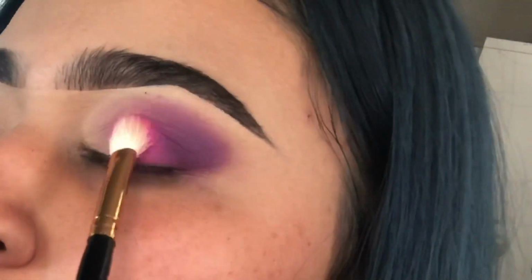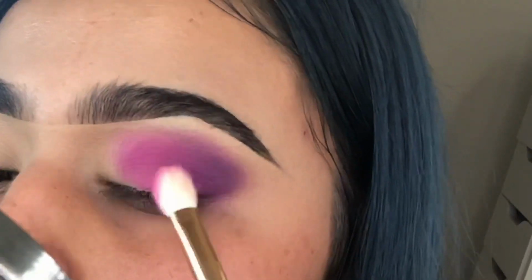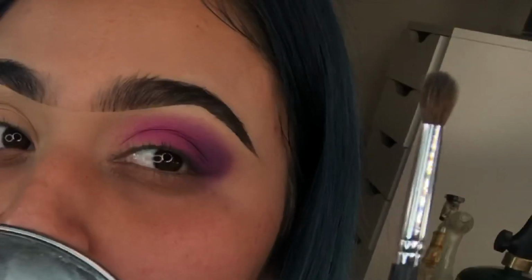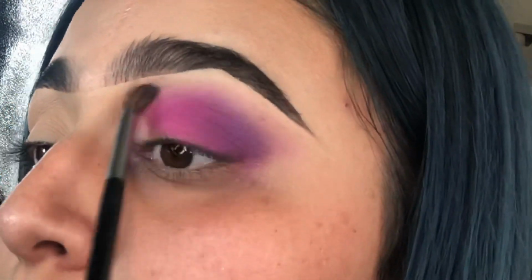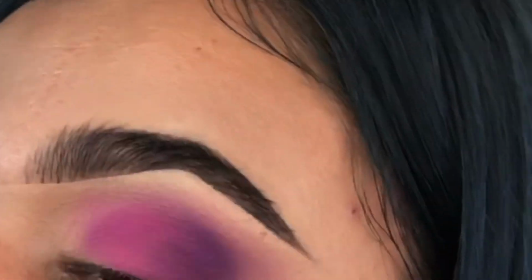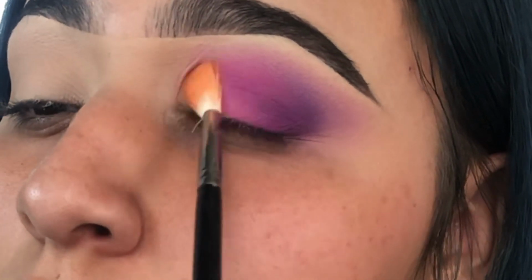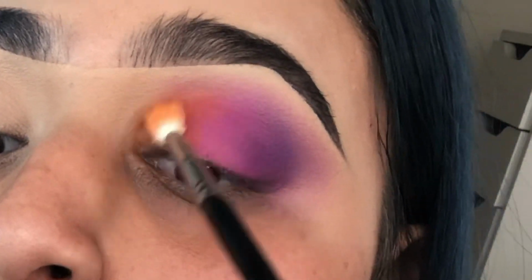Now I'm going to go in with Kai Kai, and I'm going to blend that in with Pageant Queen. I took a clean Morphe M507 brush and I am going to lightly blend the top of my shadow. I'm now using Morphe M506 to blend Pageant Queen a little bit more in. I'm now going to go in with Day Slayer 15D palette color in the crease by Morphe. Okay, I'm just going to slightly blend my upper inner corner.